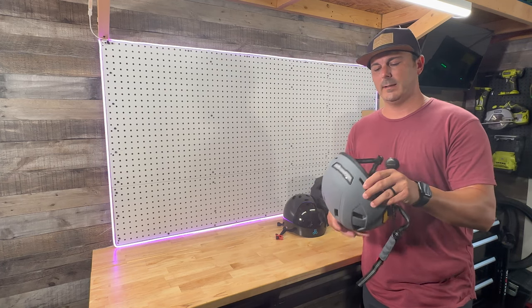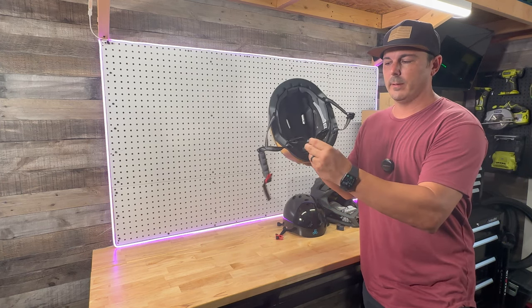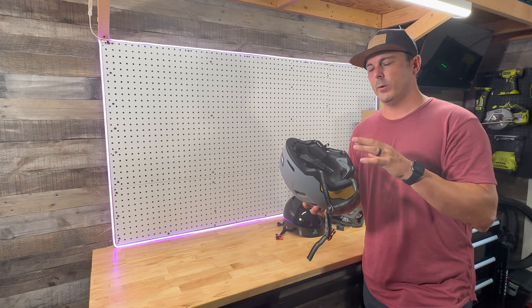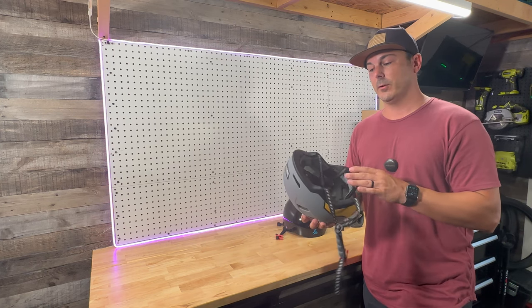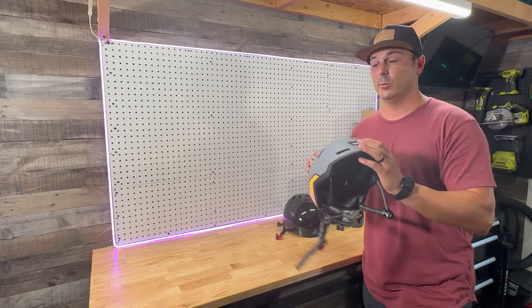Really, really unique. This has a tightening fastener as well. So when you're tightening it on your head right there, you can make it more snug. This is basically a one size fits all and you just snug it up to your head. This is nice. I wouldn't say it's the most comfortable when it comes to sweat, but it is really breathable with the vents that are on here. This padding I think could be a bit thicker, but this is just my personal opinion. A lot of people who ride these helmets really do love them.